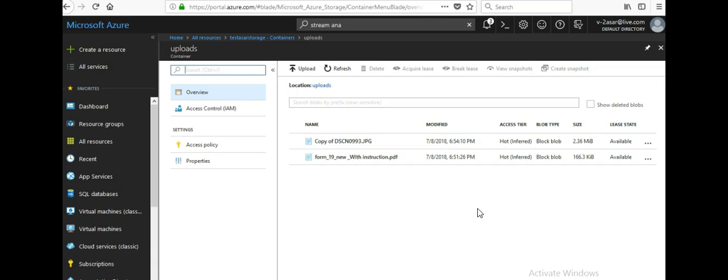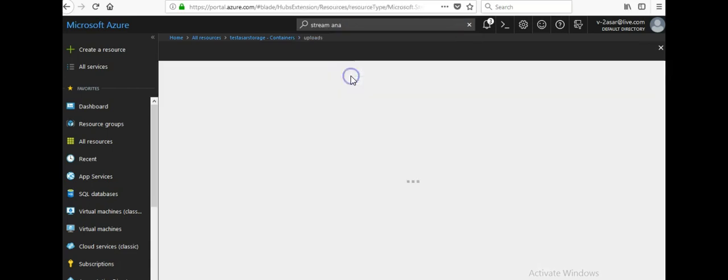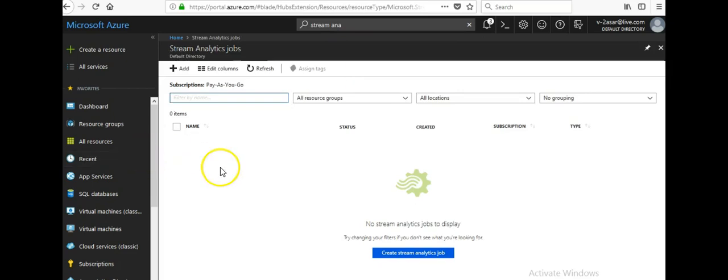Let's say there are a few analytics jobs, streaming APIs, which would wait until and unless 40 gigs size of file would get downloaded. So there are some stream analytics jobs you can configure through the APIs to do the live streaming on any kind of data so that it does not have to wait for the whole file to get downloaded. So stream analytics job can be set up in the Azure portal as well. If you see, just go to the top and type in stream analytics. There is no job configured as of now.